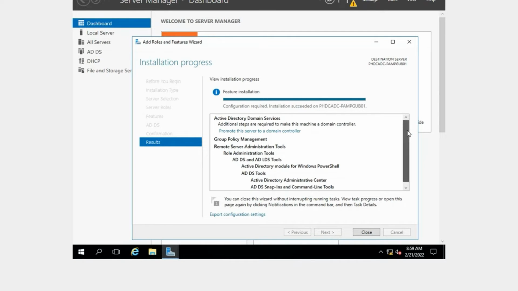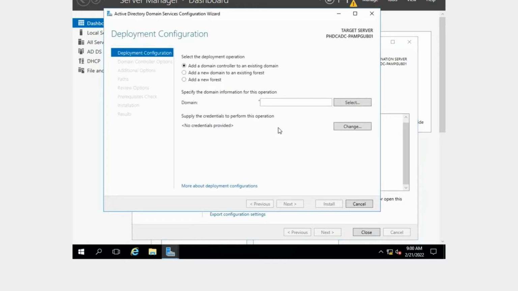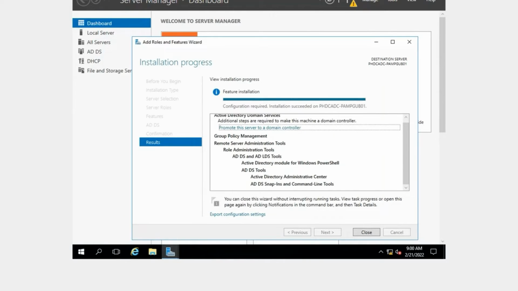When completing the installation, you can see there is a notification. Besides the Manage, you have to click the promote the server in the notification. The partner will demonstrate. So I'm gonna click promote the server. Then back to the tutorial.